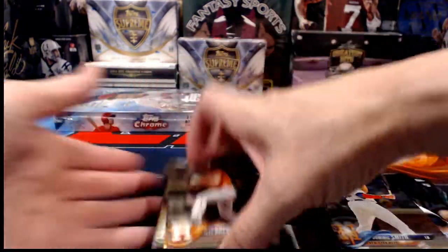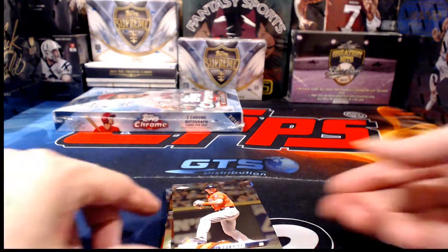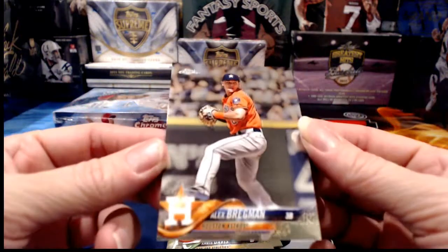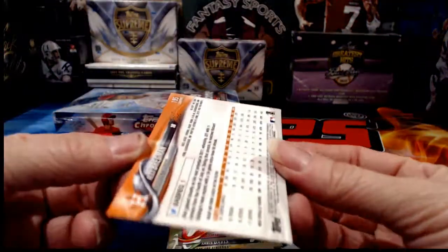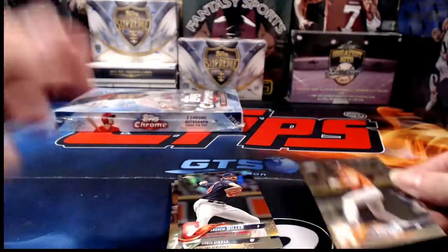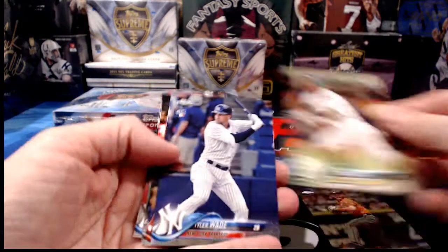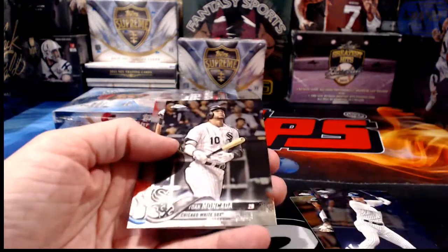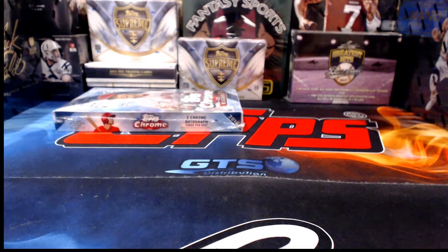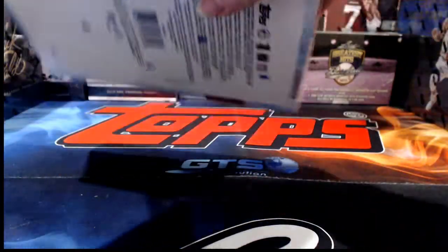Oh. Sorry about that, guys. Alex Bregman jumped right off the pile. Let me make sure that he didn't have any harm come to him. He looks to be, it's his base card, but still, he looks to be okay. So sorry about that. He went right off the pile. Fortunately, he did not have far to go, and he was on the mat, so it doesn't seem to have done him any harm, but of course, obviously, the goal is not to have that happen.